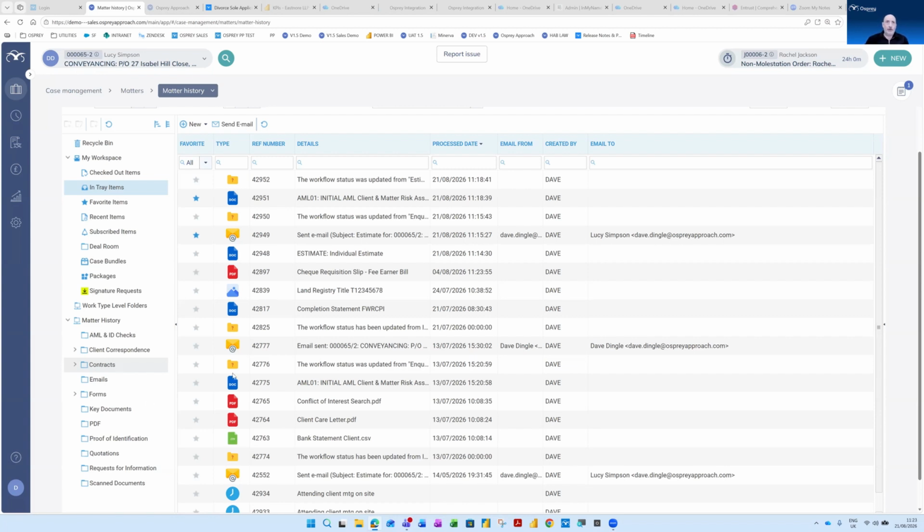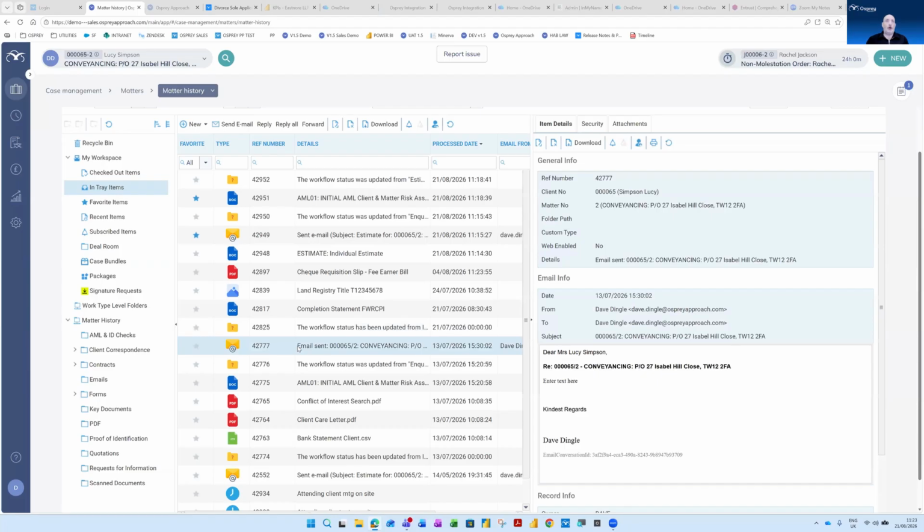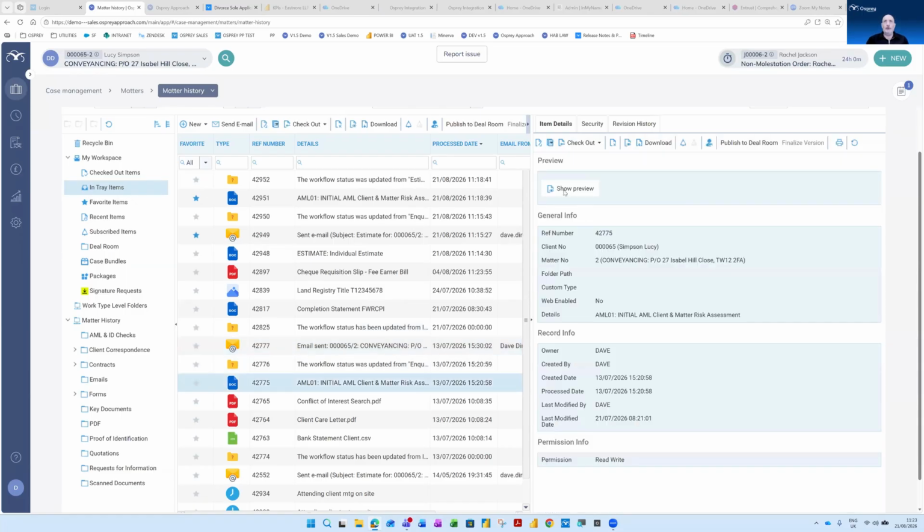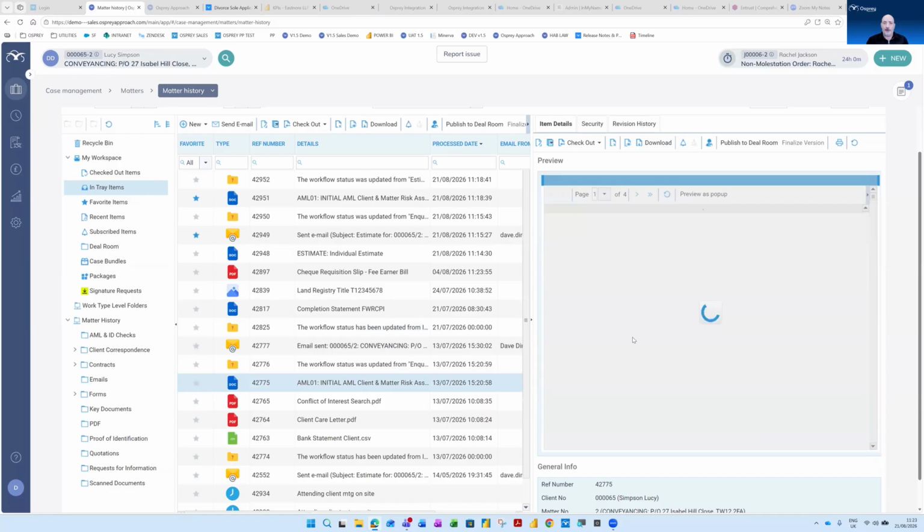All of your communications are available in chronological order in the center. And if you click on, for example, an email over on the right-hand side, you will see a preview of that. You can also click on documents, you can preview them and see all of the content.